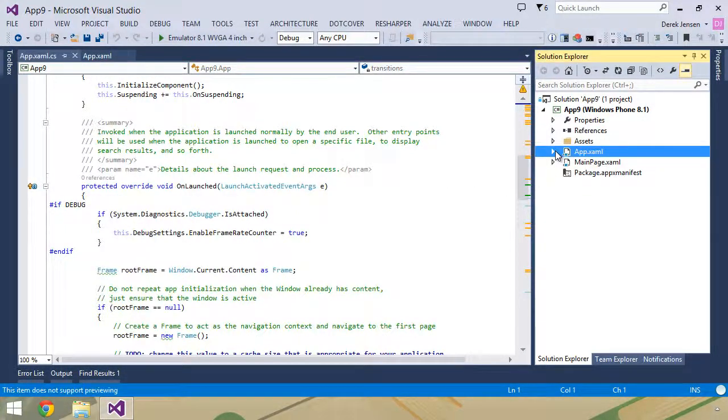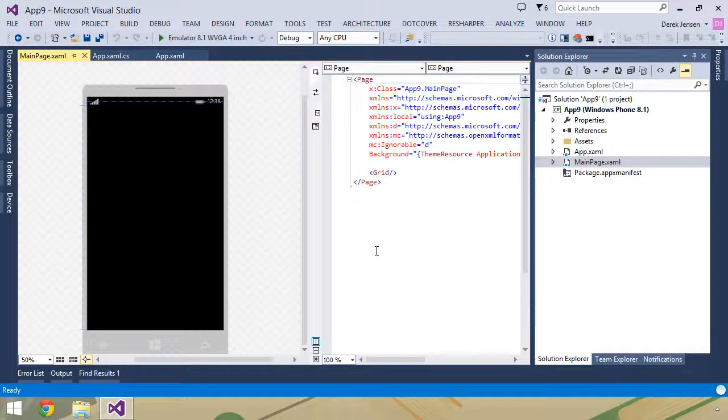So in our case, we only have one page, which also happens to be the main page. And if we were to double click on this, you'll see it load up in the designer here. We have two options when we're working with our XAML pages, and in this case, we have both of them in a split screen style. We have this designer on the left, and we have the actual XAML that represents this page on the right.